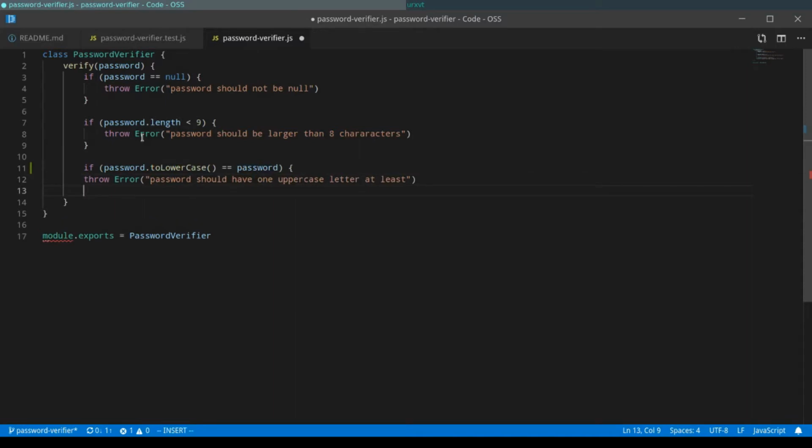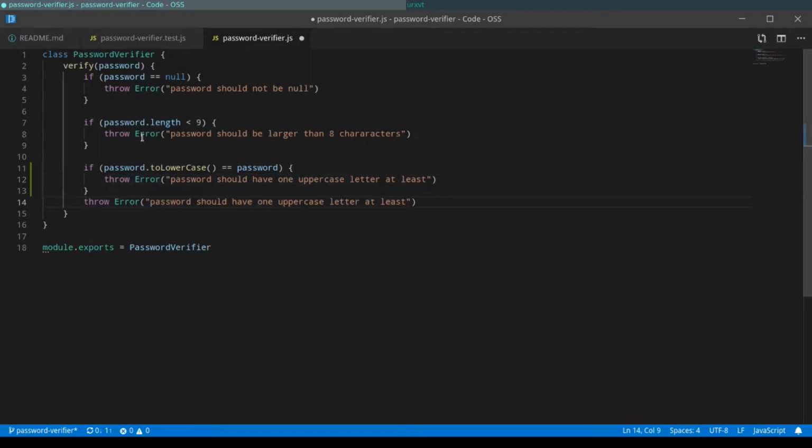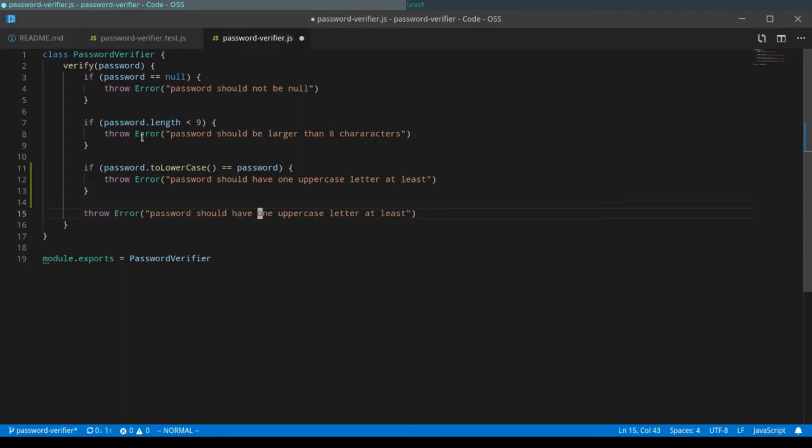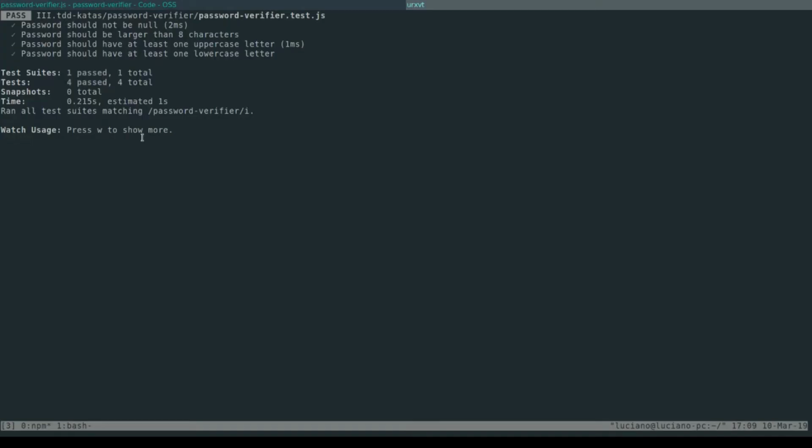What I'm saying here basically is if I transform my password to lowercase, and it still equals the original password, it means that the password does not contain any uppercase characters. So this exception should be thrown. Otherwise, we're gonna throw the lowercase exception.